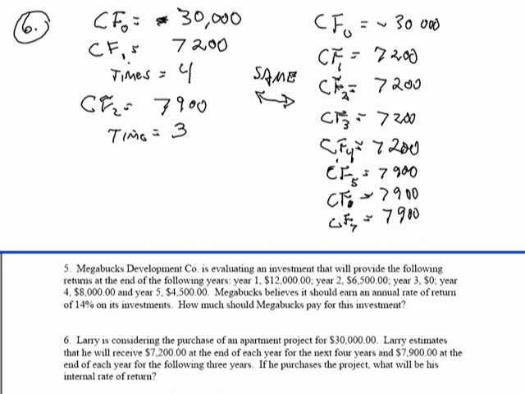So our goal again is to compute an internal rate of return. And again, with an internal rate of return, we're solving for a discount rate, the discount rate that makes the net present value of these cash flows equal to 0. So we don't specify an I. We're looking for an I. So find on your calculator the IRR button and go ahead and hit it. And what do you get?